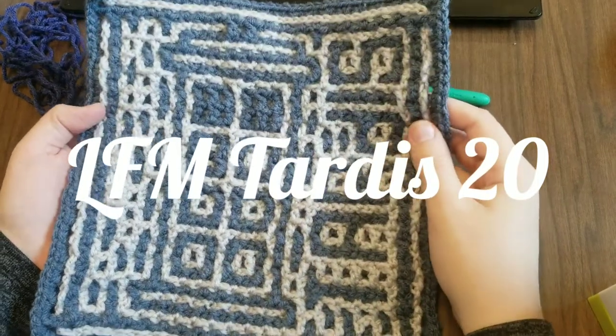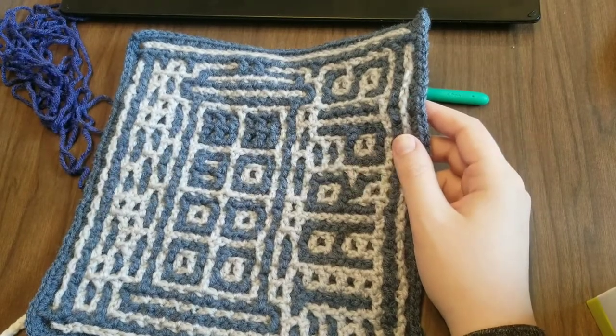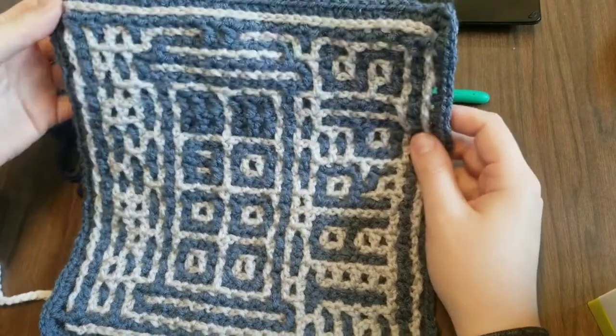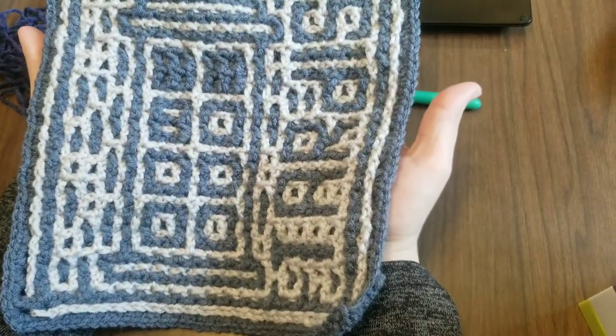Right, guys, here we are. I am going to make you a TARDIS square. I did contact the BBC to check out copyright, and they said as long as it's not for commercial uses, I can show you how I make this. So, my artwork here is for free.